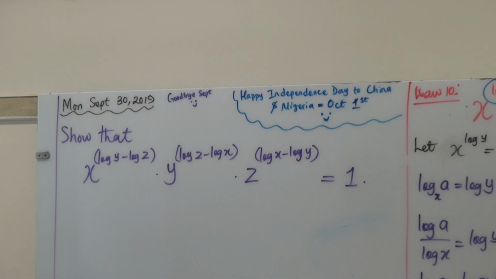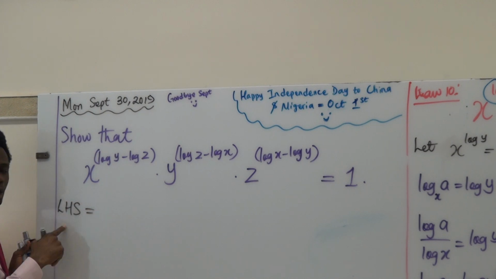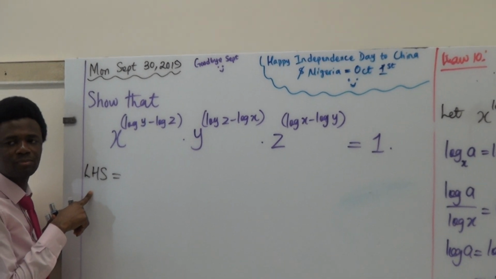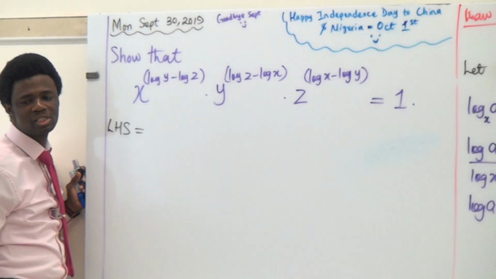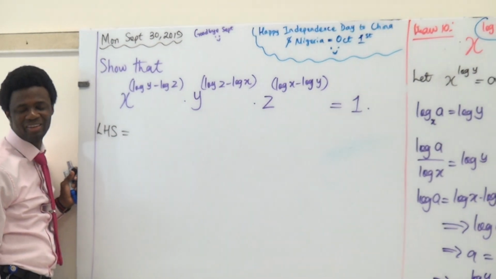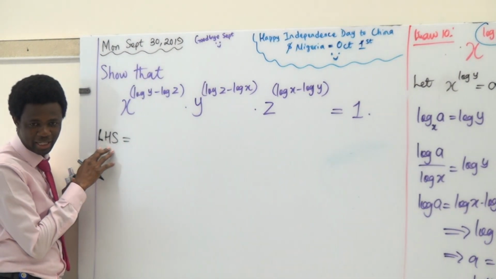Okay, shall we do this now? Yes. I think a lot of people have done it, so let's do it together. Be confused for a few more times. Okay, so this is how I'm going to do it. Do you know what I mean by LHS? No. Left hand side. So this is left hand side.